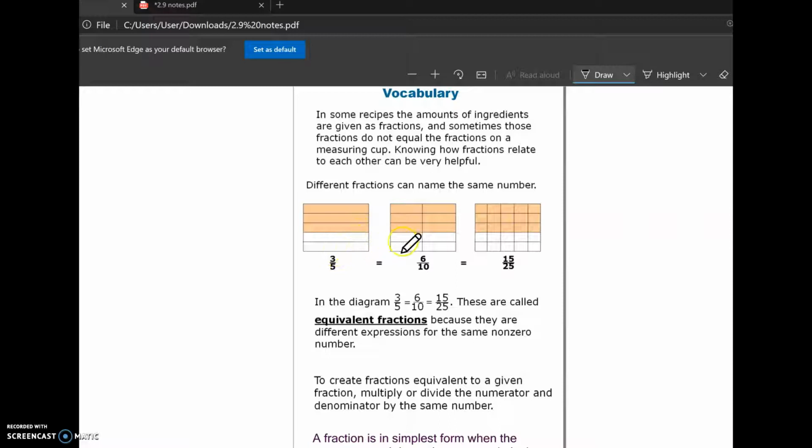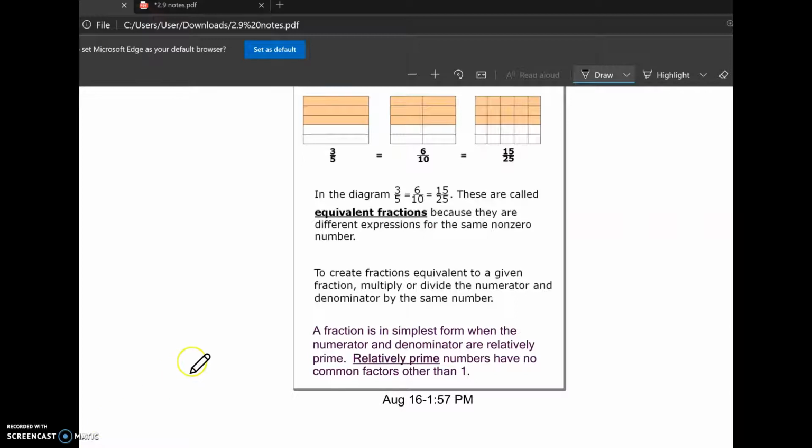So the way that we can figure out if fractions are equivalent is by either multiplying or dividing. So if I multiply this top one by 2, I would get 6. And if I multiply the bottom, the denominator, by 2, I get 10. So that's why they're equivalent, because they're each multiplied by 2. If I look between 3/5 and 15/25, I multiply this by 5 to get 15, and 5 times 5 is 25. That's why these fractions are the same size and they're equivalent. Okay, they're called equivalent fractions because they have the same value. So we'll either multiply or divide, which is also called reducing.